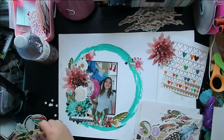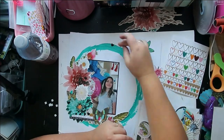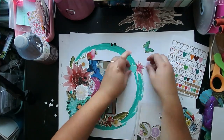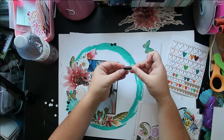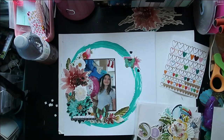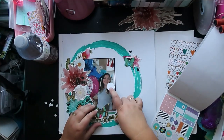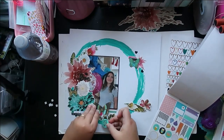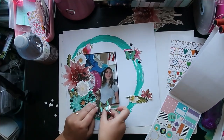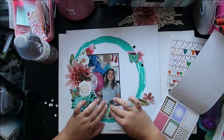They're definitely a really easy element to use, so I feel like I get them used up quite quickly when I have them in die cut packs. So I might have to invest in a few more. And I do have some really pretty floral stamps that I could have used and just created my own flowers, but I just didn't have the time to invest for this particular layout, but I have done it before in a few different ways. I've stamped out flowers and then colored them in. I have mixed media'd paper and then stamped the flowers over top and cut them out. Or just stamped directly onto pattern paper and cut it out.